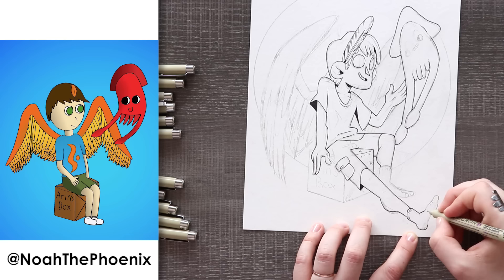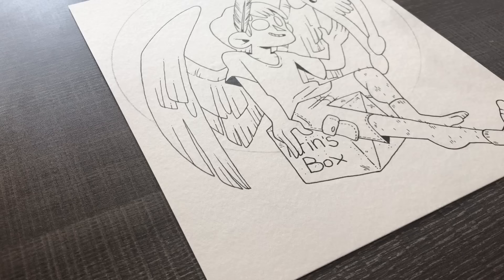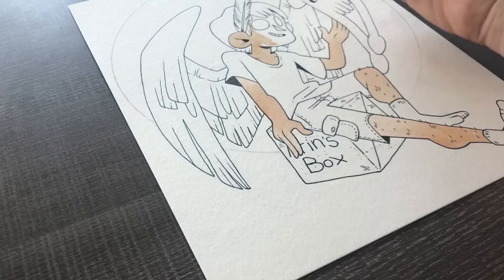I thought it would be really fun to make it a more natural and playful pose — I have them leaning on the box, one leg stretched out, one up, reaching out to their little squid friend. I don't know the personality of this character or their relationship, but that little squid guy looks so happy and I could not resist drawing him. He's just a cute little guy and he goes along with those orange wings. I love him.